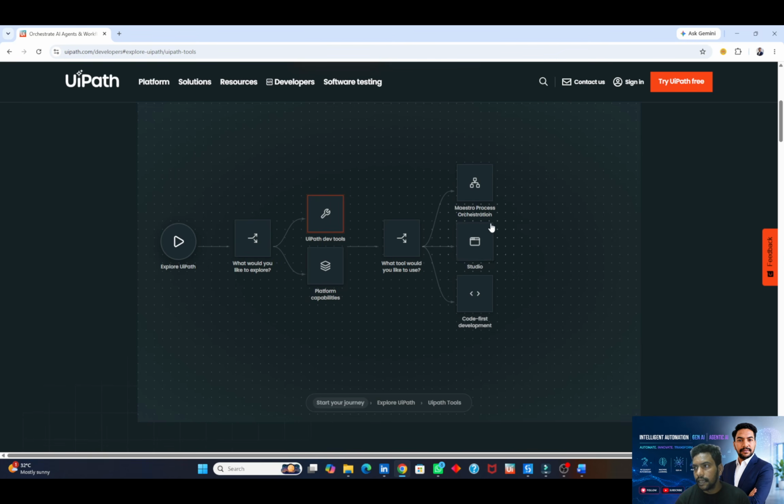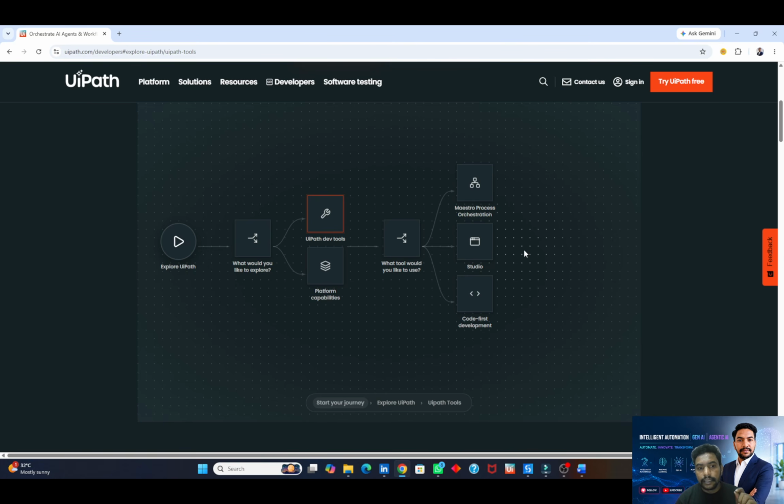Now, here there are three components, right? Which we are talking about: AI coding agent, use Claude, Cursor, Copilot, any other tool. If you use AI to write code, you love UiPath for coding agents.